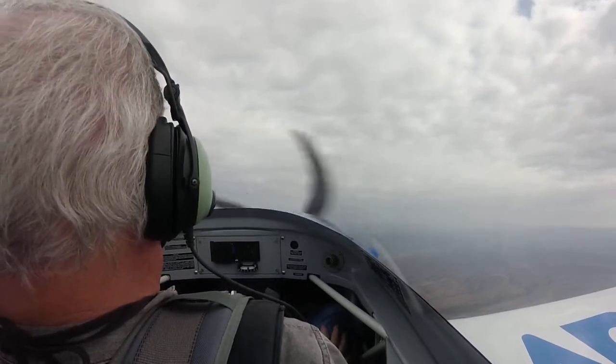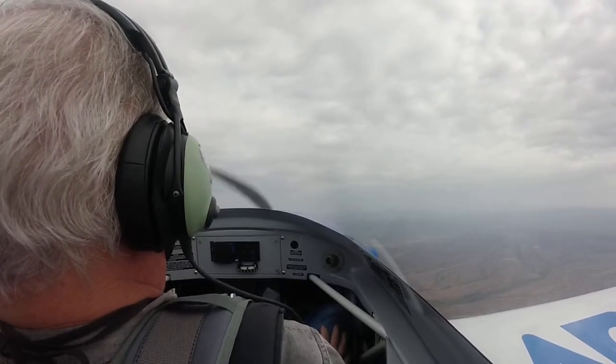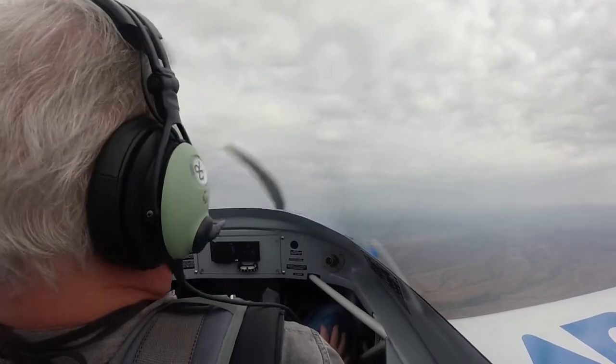Okay, so we've done aileron roll. We've done loop, Cuban 8. It's time for a little bit of inverted flight. Now this one is airborne for the center.